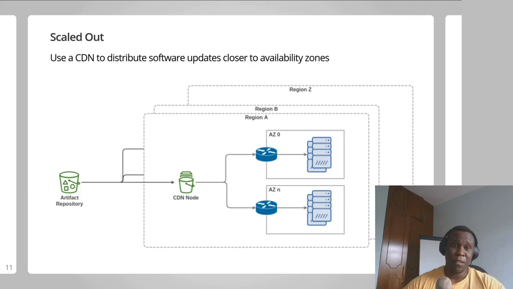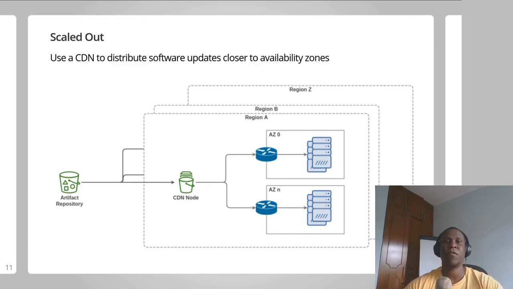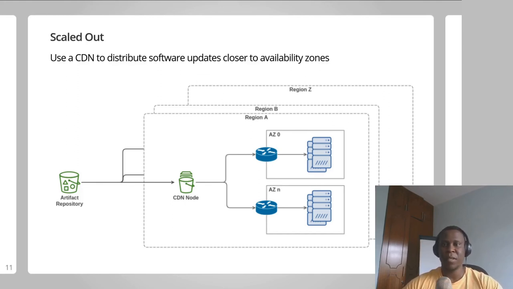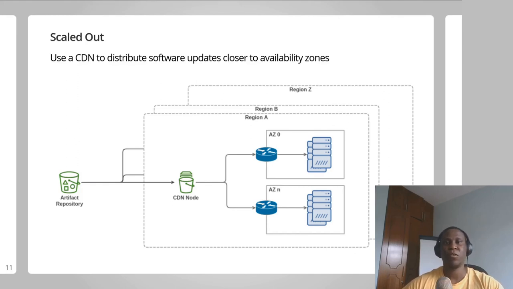You scale out your fleet to thousands of servers and your software update process also starts becoming more complicated. You make it a requirement that a software update's cryptographic signature has to be verified before it is applied to a server. Since your fleet is now composed of different kinds of servers — let's say Intel and AMD servers — you have to confirm that an update was successfully deployed and running okay for each kind of server you have. You notice that it is harder to coordinate the deployment process centrally from your continuous delivery tool, especially in cases where a deployment check has failed for a subset of your infrastructure and you need to roll back to a previous release for just the affected subset of servers.